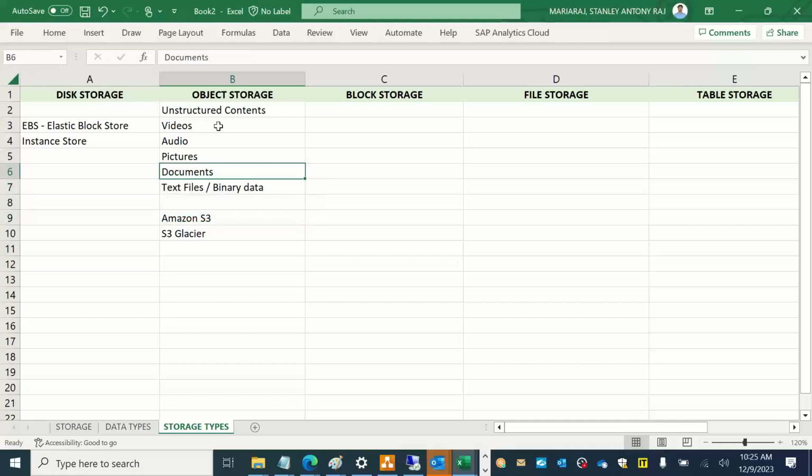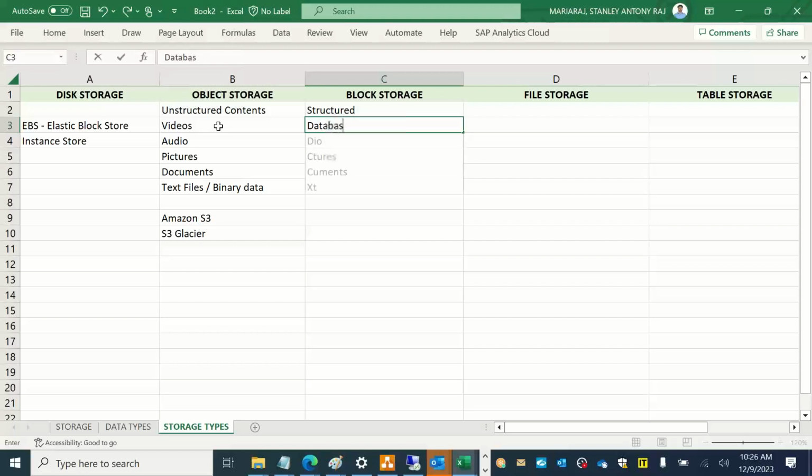And when it comes to block storage, block storage is mainly for your structured content. Okay, so not just for your database alone, but primarily for databases you go and use block storage, and even for your operating system, you have your data stored in block storage. The reason it is called block storage is that the blocks are decided by the file system of your operating system.